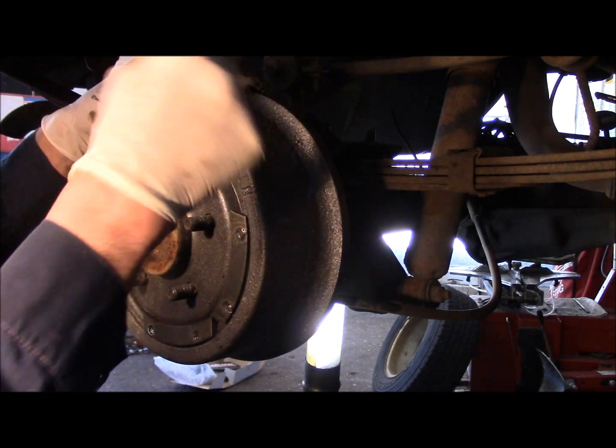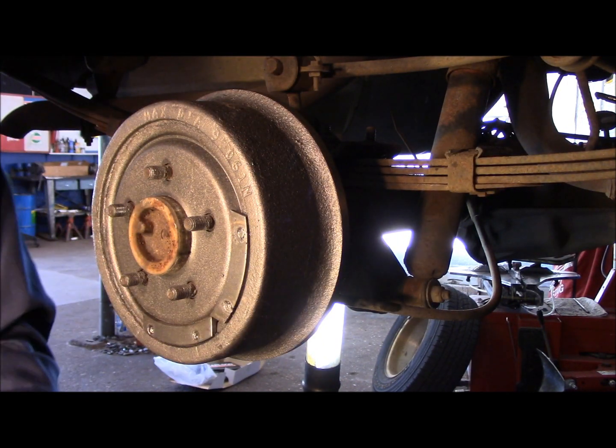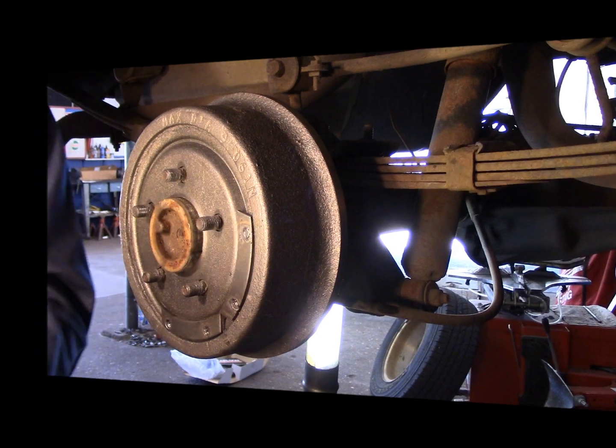Next thing we're going to do is we're going to do the exact same thing on, hang on, let me just take these gloves off. Okay, so now after this is all done here and all adjusted, we're going to go to the other side, do the exact same thing on the other side.